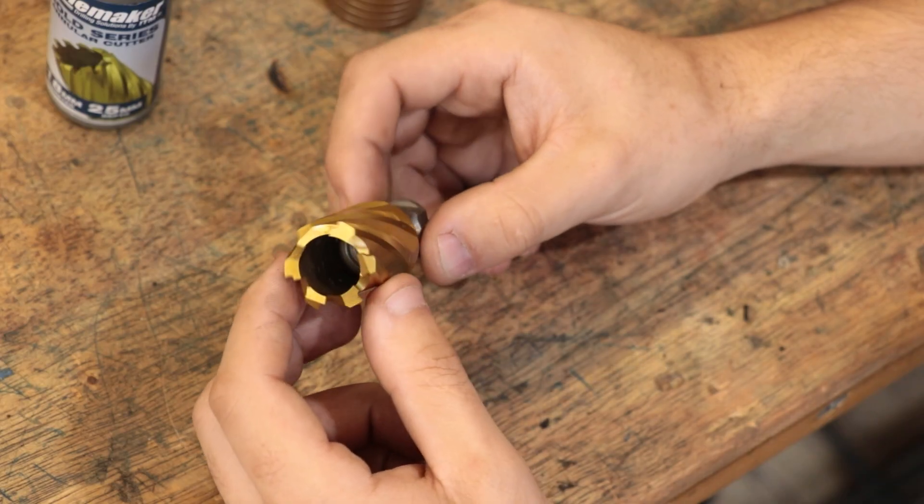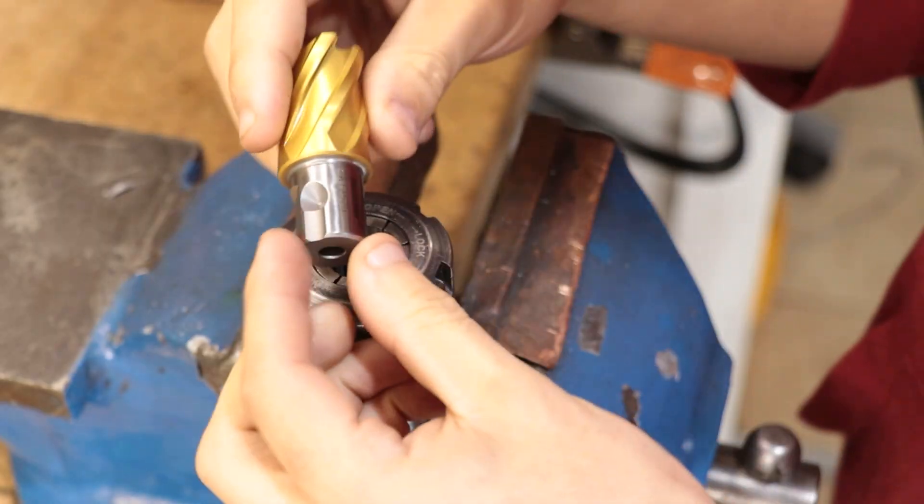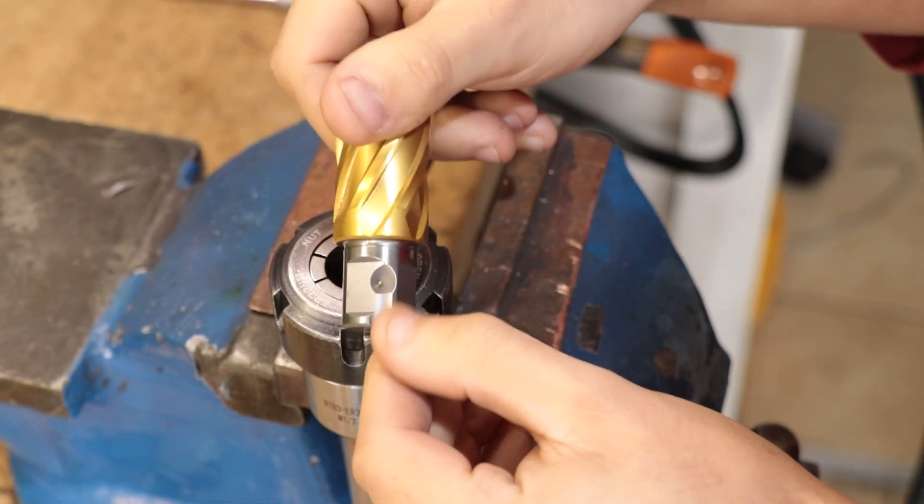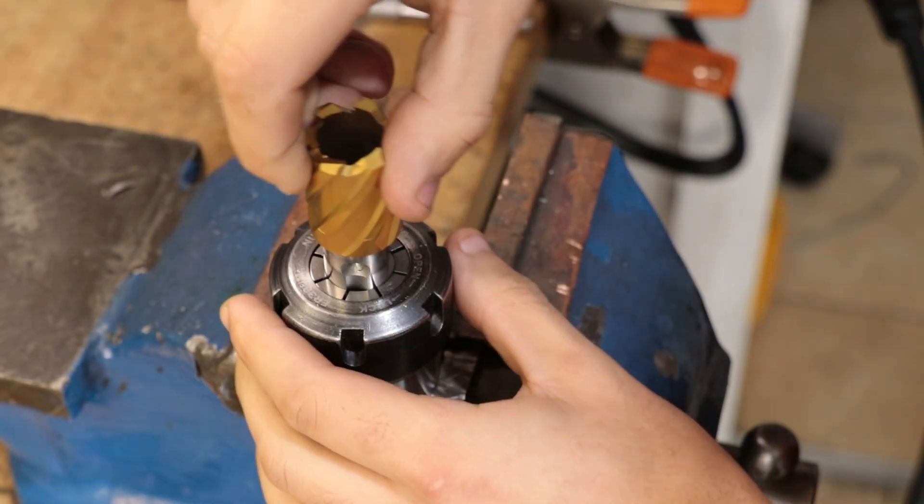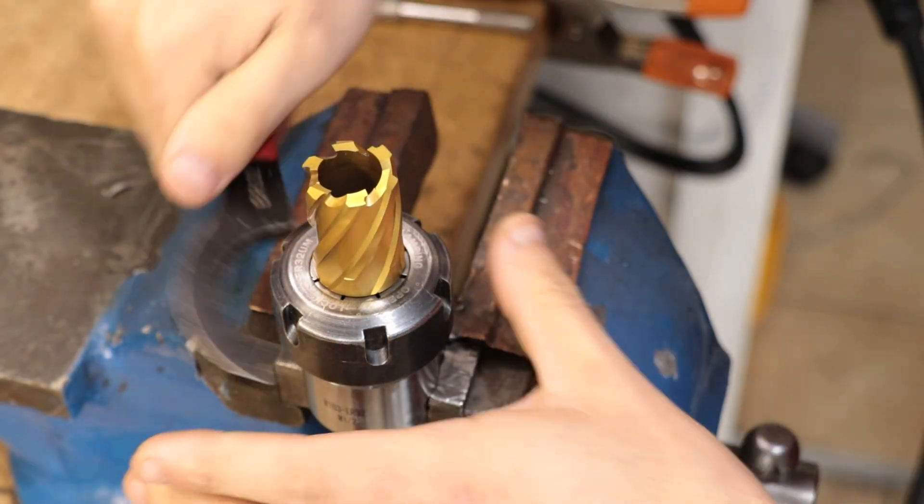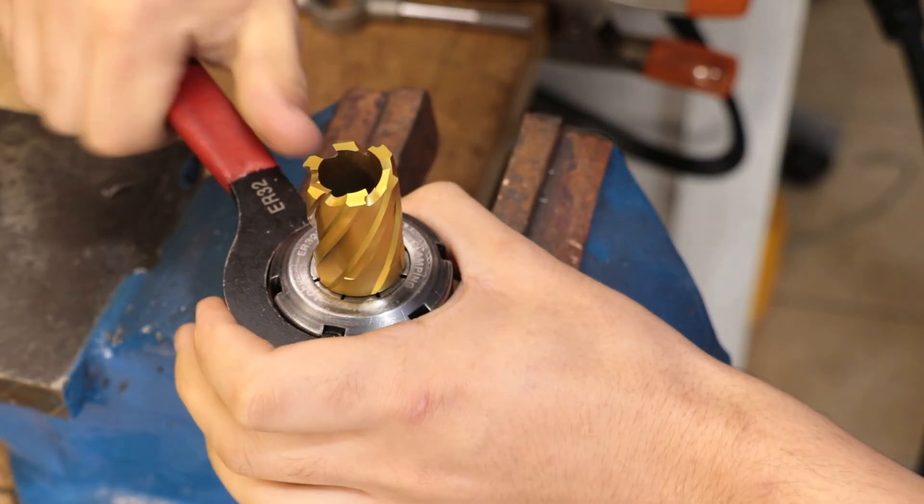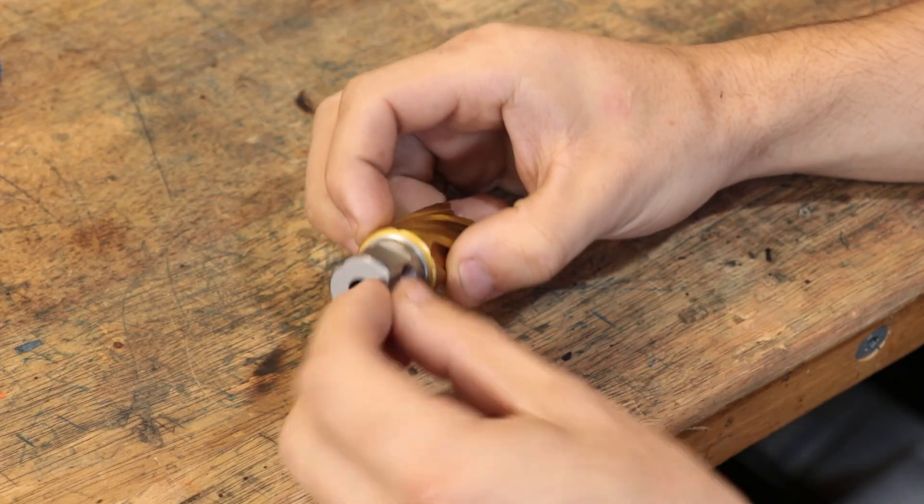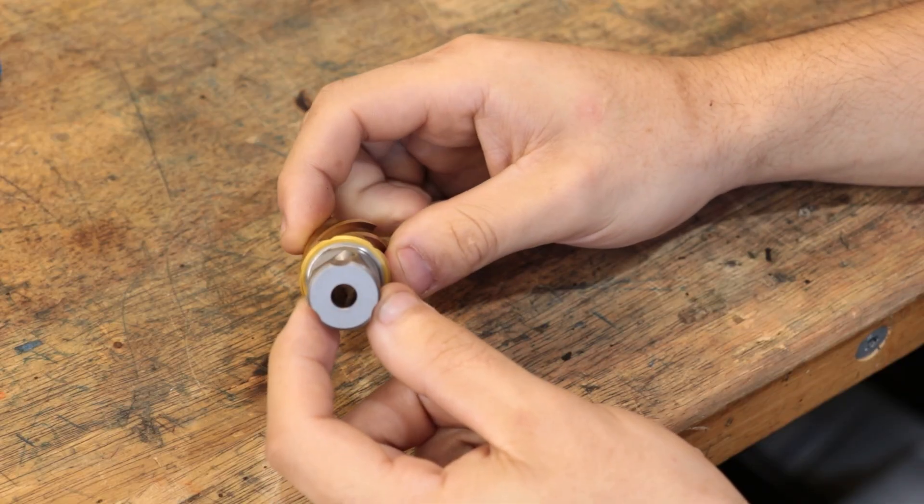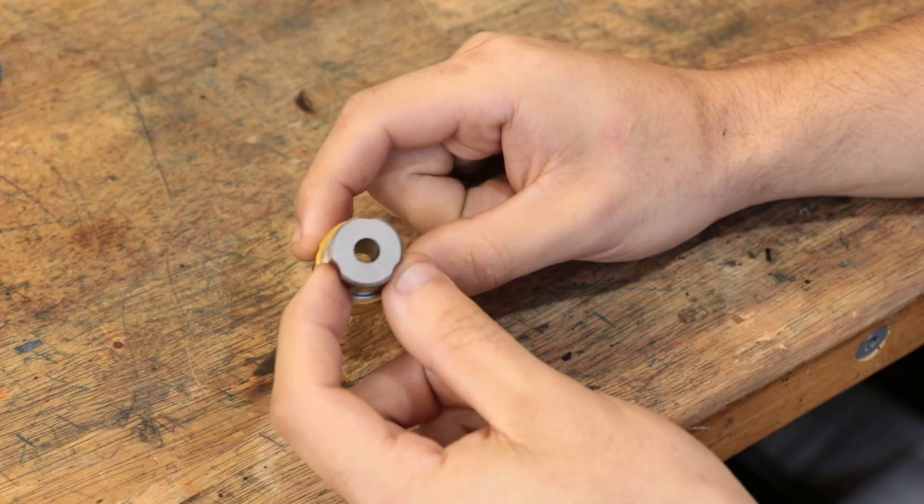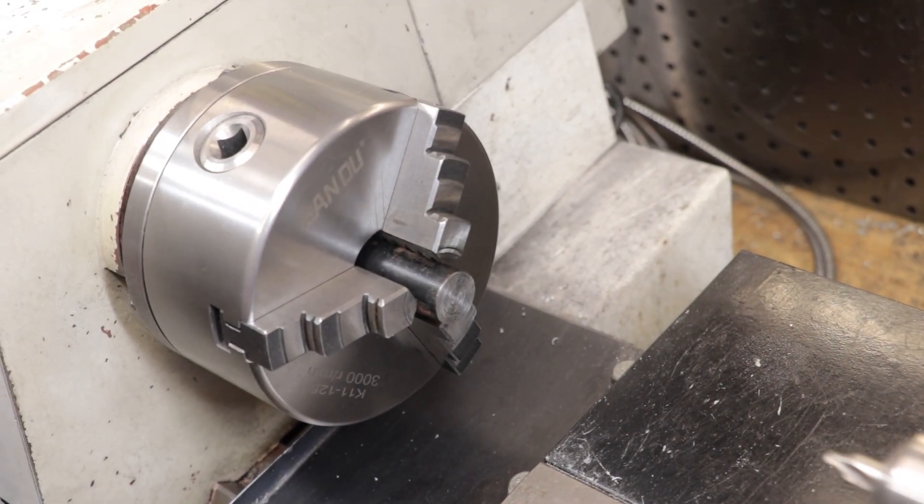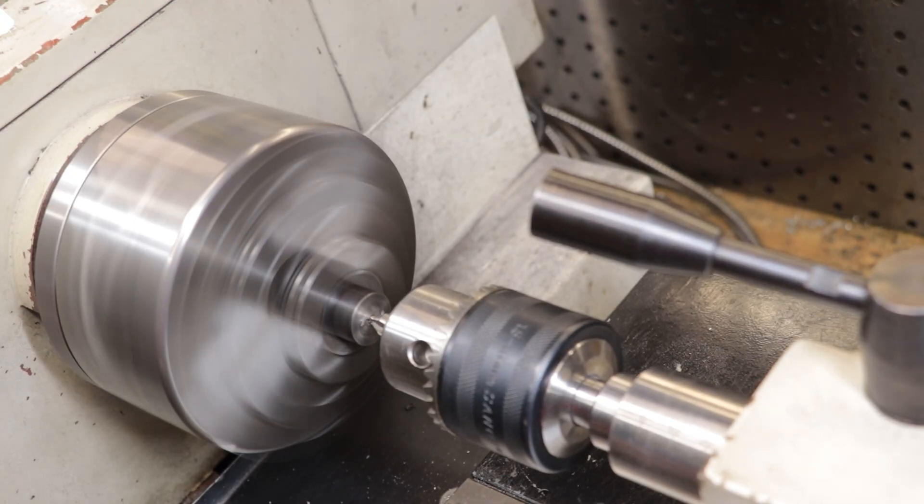First things first though, I do need to make up a holder. I am aware that I can hold these in a ¾ inch collet, but a proper holder is the better way to go. Doing it this way means I can make use of the Weldon shank flats, you know that should be a better hold on the tool and it should be a lot easier and quicker to swap between cutters. Plus having a holder will allow me to have a pin to help me locate the position of the tool and it should help push the puck out of the end of the cutter once it's finished cutting. So the first thing I'll do is I'll set the lathe up to cut a Morse 3 taper, and then I'll get a piece of steel turned down.